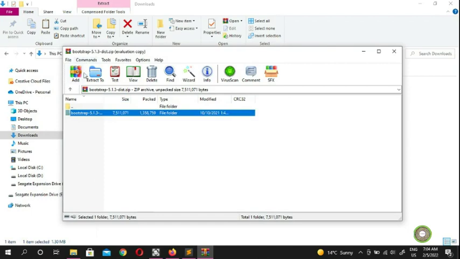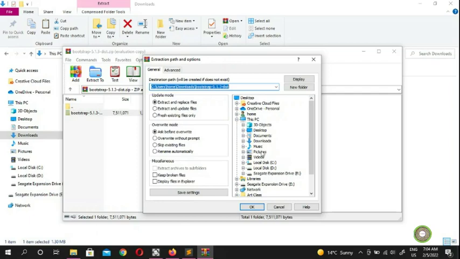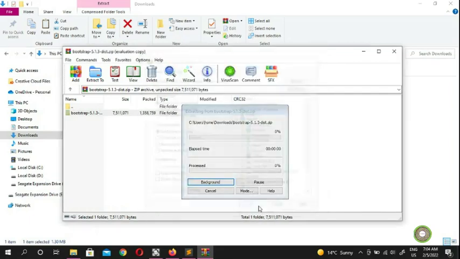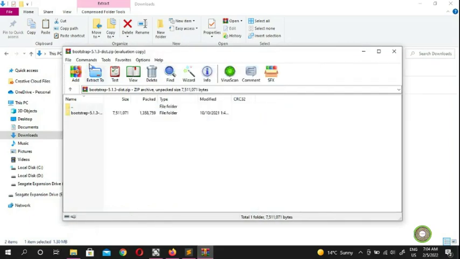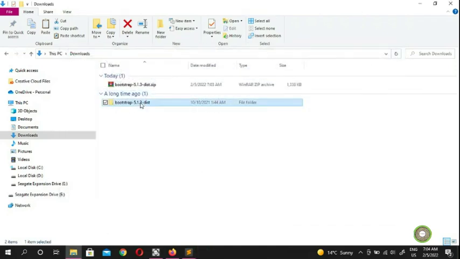We're going to choose extract to, here in downloads, and check that it's already extracted. We're going to close this. Our Bootstrap is ready, so go ahead and copy this folder, or if you're not sure, just press Ctrl+C to copy, and then go to local disk C.